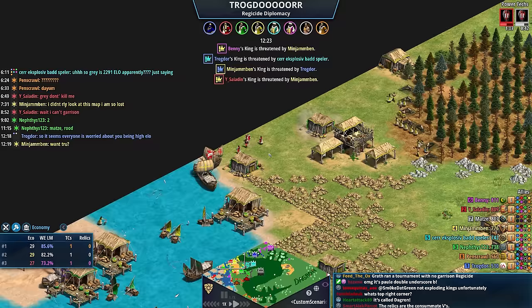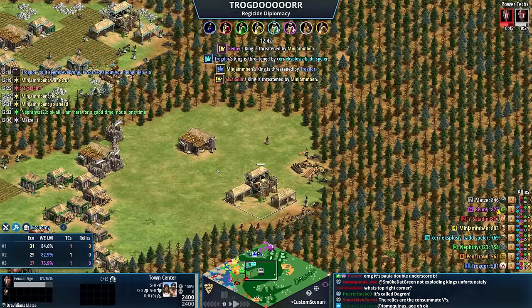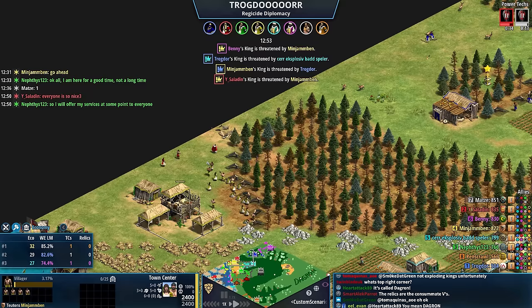So Trogdor, yes, reaches out to the highest elo player here. Really solid player, top 100 level, and says, yes, it seems everyone is worried about you being high elo. All these kings are threatened right now. This is wild. Red wanted to get through here. Maybe yellow should make a gate next time.